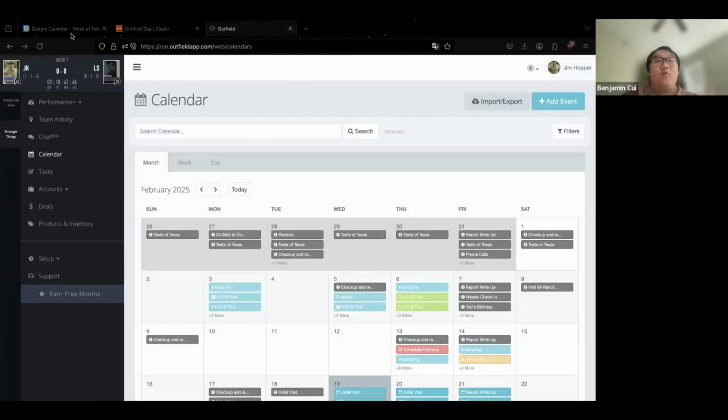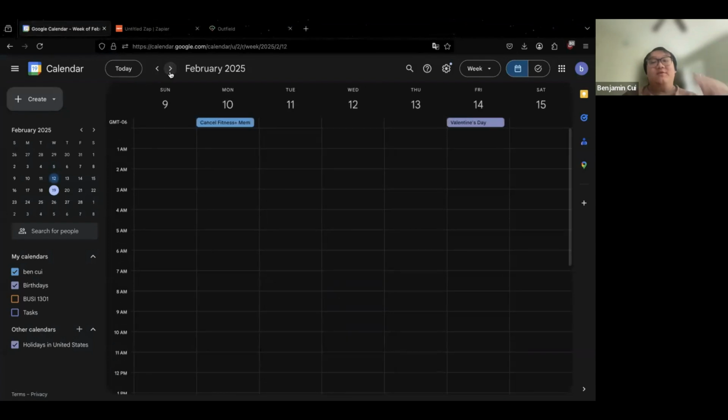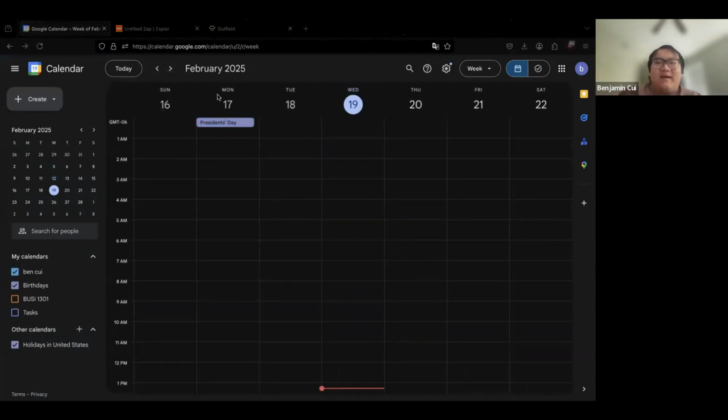And then we essentially just need to wait for the poll to happen. Now, what I mean by poll is the time it takes for Zapier to check if something new has happened inside of Outfield. Depending on the plan that you have, there will be different polling rates. I believe on the free plan, it is going to be every 15 minutes. So once 15 minutes happens, it's going to look for new calendar events that will trigger the app. And of course, on the paid version of Zapier, it'll get down to like one minute and even to like the seconds of how fast it's going to poll here.